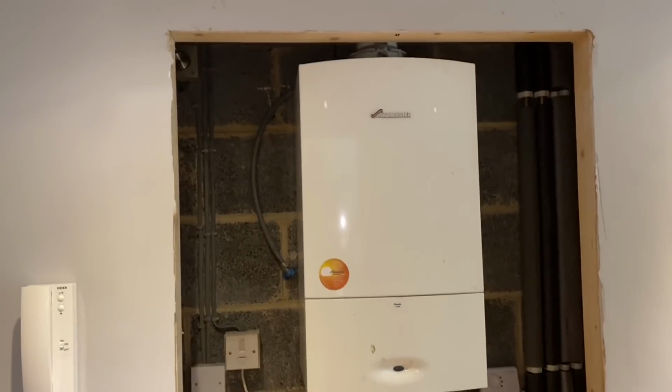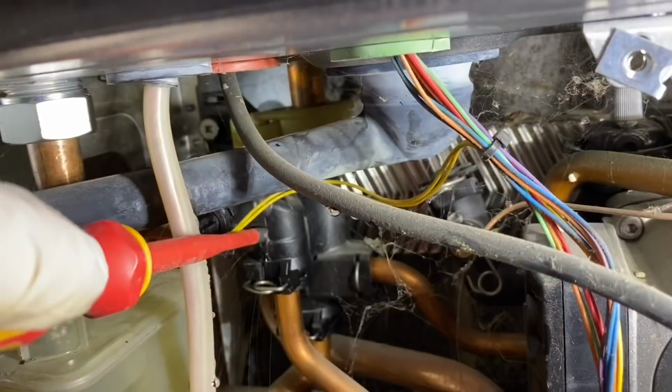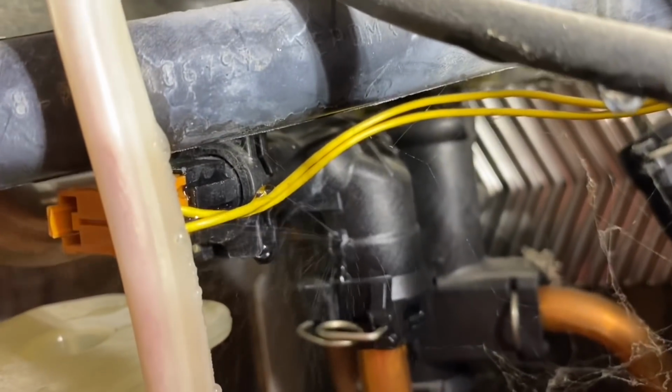I'm now going to remove the case on this boiler. And as I say, this is part of the combustion seal, so you must be Gas Safe registered or competent. You can just see there, it's leaking out on the manifold, just right on front of it there. You can see it's squirting out.